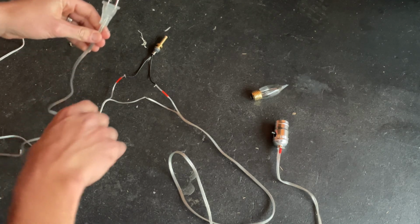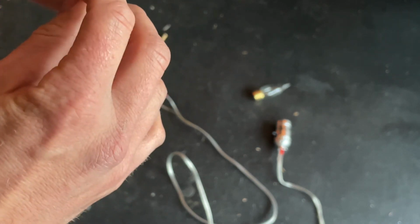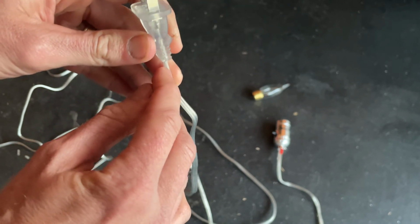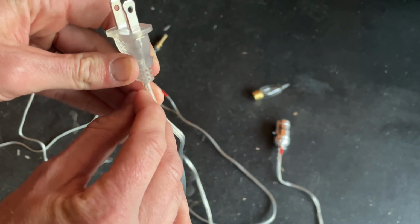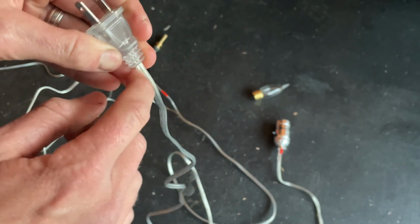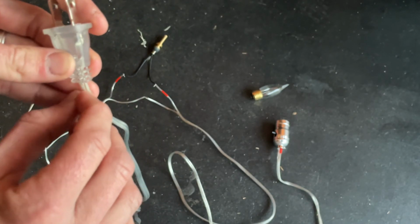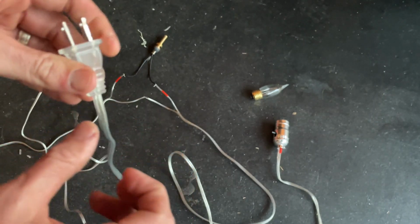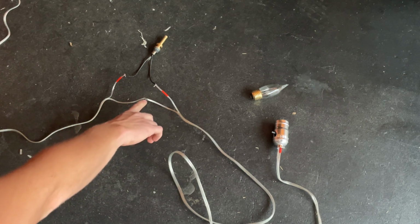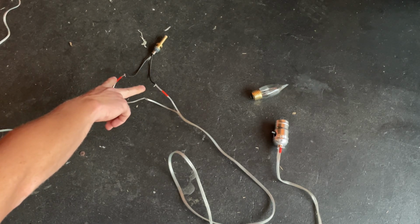So the best way that you're going to be able to tell that is every lamp cord has one piece of wire that has these little ridges on it, and you can take your fingernail and kind of rub it across, and there's going to be a couple little ridges on it. And then the other one, you can rub it across and it's going to be completely smooth. The one that has the little ridges on it is going to be your neutral. And then the smooth one is going to be your hot wire. So what we're doing is we have the neutral wire coming in here, and then we have the hot wire where our switch is wired onto it.